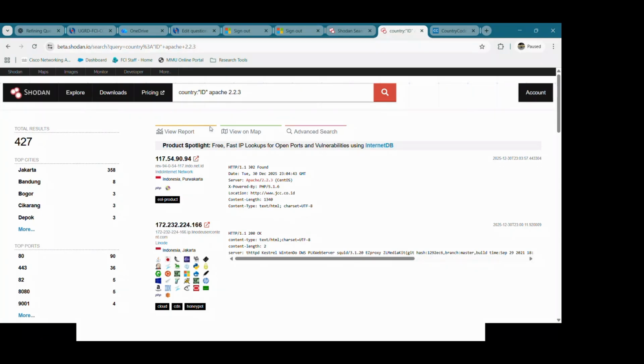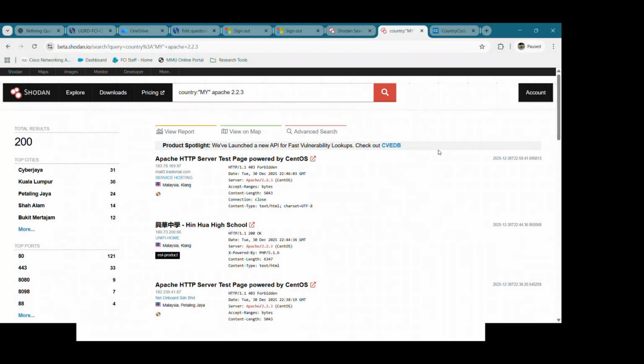So if let's say you found there are servers or services not active but still exposed to the public network, then you need to ask the IT person to shut down or to disable it.